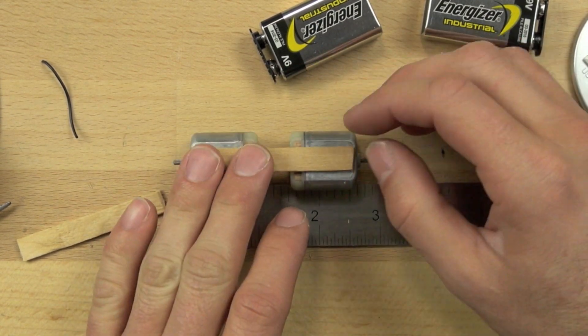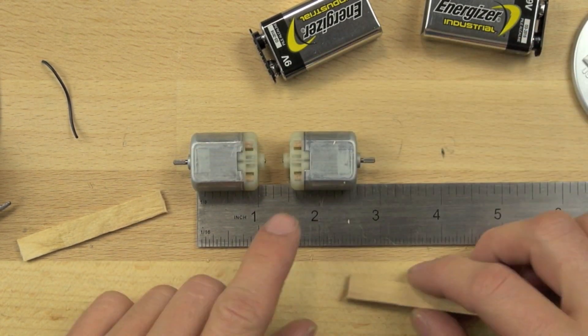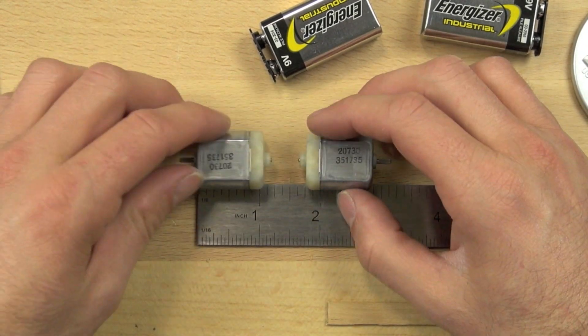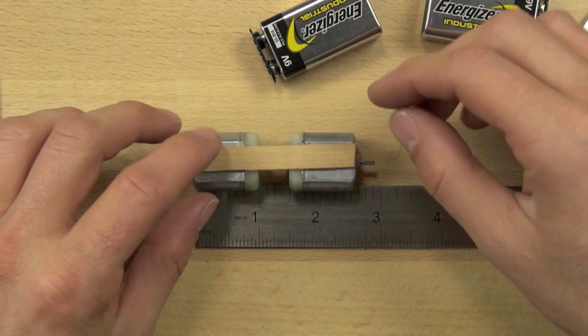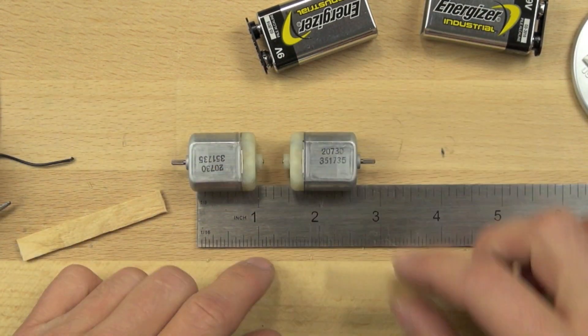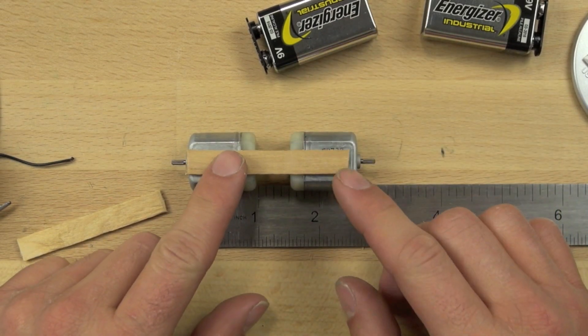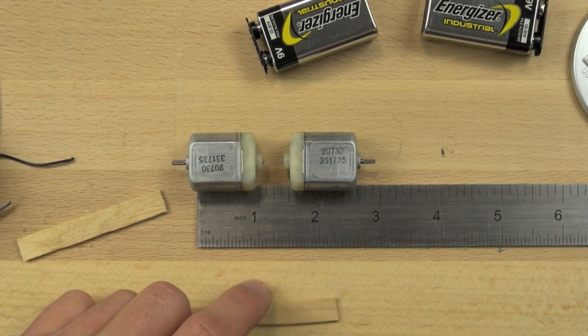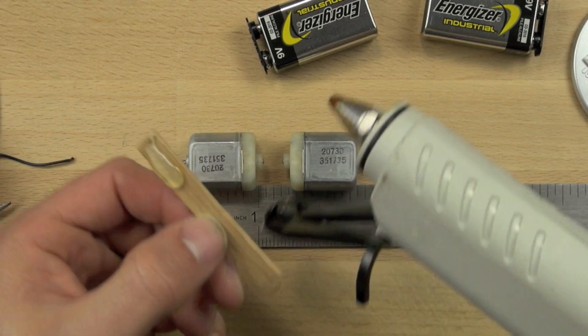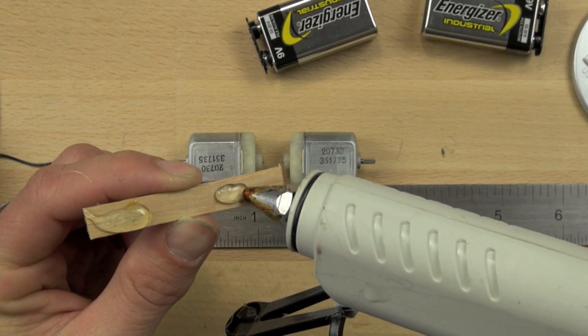The motors are actually magnetic and they're attracted to the metal ruler, so the ruler is actually holding the motors in place. Now you can see the two contacts there that I just pointed out. You want to make sure those are facing down. That's going to be really important because if those are facing up when you connect the popsicle stick, you won't be able to wire the motor, so you'll have to take the popsicle stick off. So we're going to put the hot glue on the popsicle stick, not on the motors.